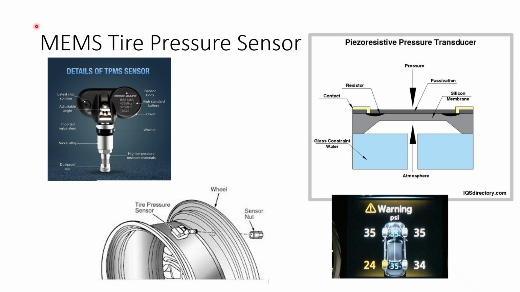Another example is the MEMS tire pressure sensor, or TPS. I have to be honest that 20 years earlier, I wouldn't have imagined that the TPS becomes so big. Nowadays, you can find MEMS pressure sensors in almost every new car, and you can look at the actual pressure inside a tire. And the sensor is made of silicon. The silicon has a diaphragm, and the diaphragm contains piezo resistors made by doping silicon. When you have pressure changes, the displacement of the membrane causes the piezo resistors to change their value. And this allows the pressure to be actively measured. Modern electronics have allowed wireless communication between the sensor and the car itself using Bluetooth wireless.